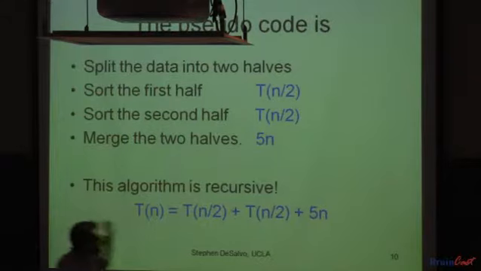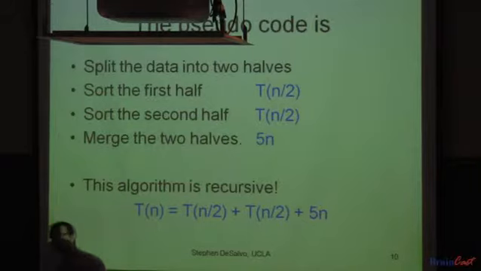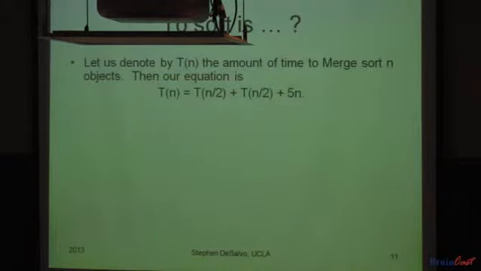So this algorithm is recursive. But it doesn't mean you can't cost it. It just means you've got to be a little careful, and it gets a little confusing. So we're going to go through this as clearly and concisely as possible. T of n is going to be the amount of time to merge sort n objects. Not merge, but to call merge sort and actually sort the n objects. So you break that down, you write it as an equation. T of n is equal to, you assume you know what the value of T of n over 2 is. It's just like recursion. And you add everything together.